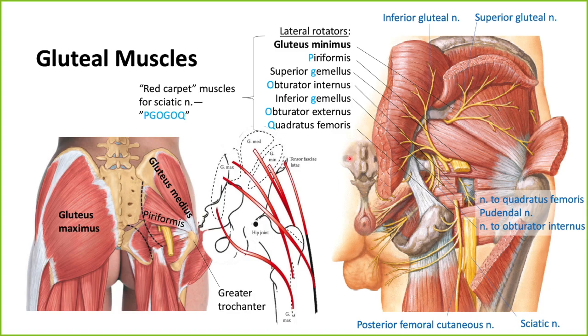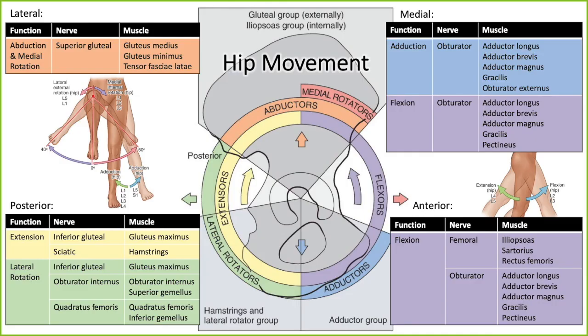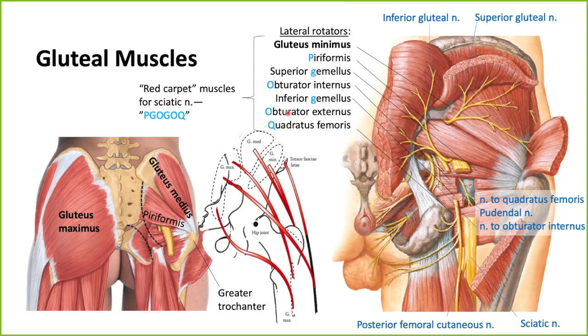So if you think back, I'm going to go back to this slide. So this one, here's our lateral rotators. So our obturator internus, so we've got that P, G, Q. So P, we said was piriformis, and then obturator internus, it's getting this one, and it's also getting superior gemellus, where then we've got quadratus femoris, it's getting that one plus that inferior gemellus. So quadratus femoris and externus, and then obturator internus plus gemellus.